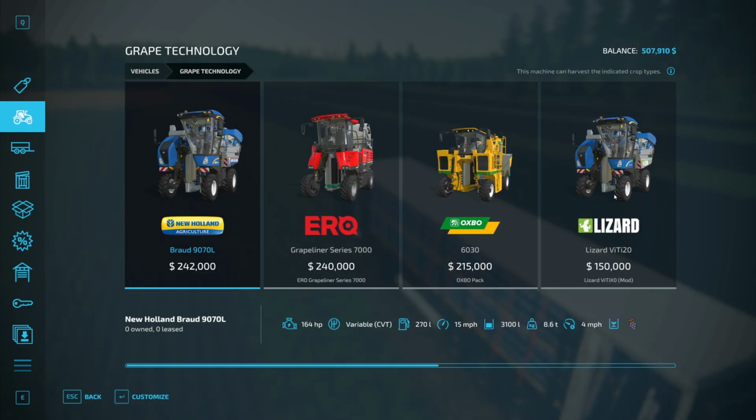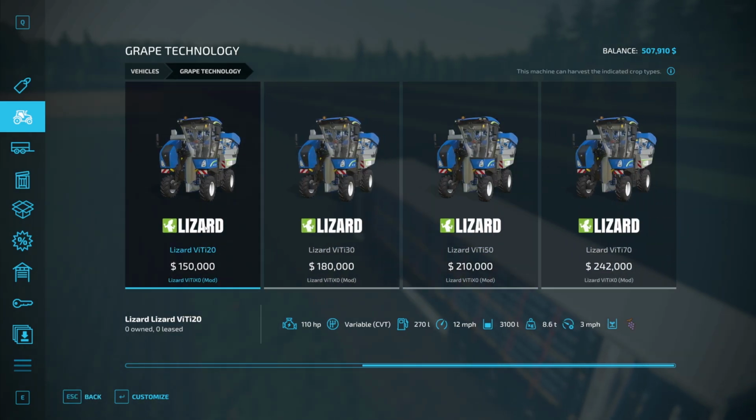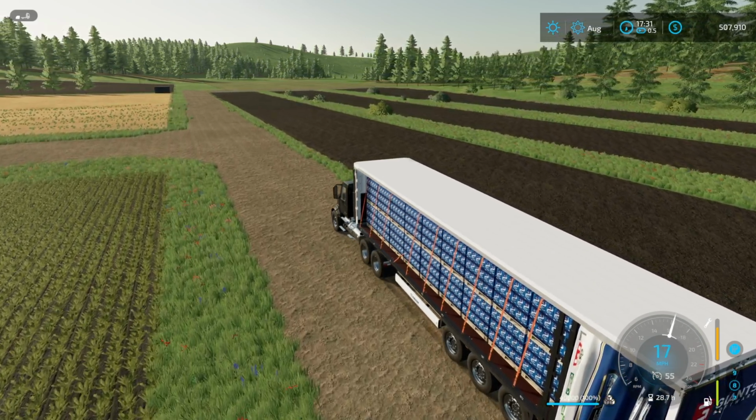Grape technology, we'll be using one of these mods. And actually, I think there's a few to choose from. Yeah, I think it will be this one. So these ones are different by speed. You can see the 3 miles versus 4, and these two are exactly the same, a little bit different horsepower. More like a hilly terrain thing. So we need about 200 grand for that. So it looks like this sugar is going to cover that.